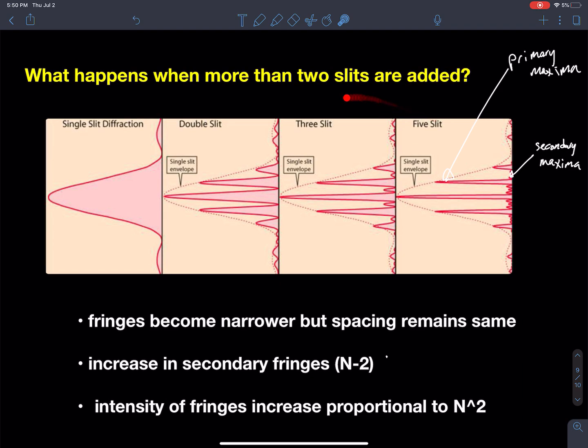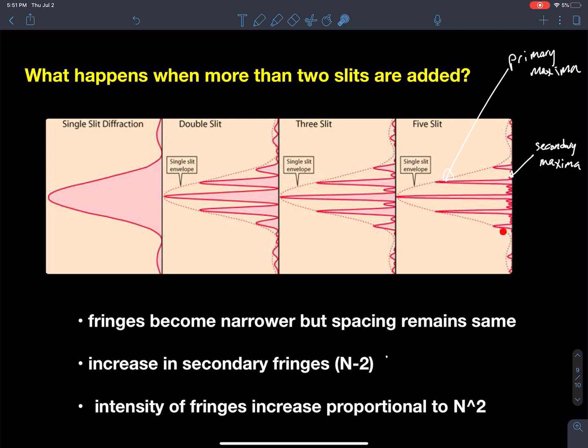And then the other thing, what you can't see over here, but if I had a plot of intensity, you would see that these peaks grow in height as we go along, because the intensity of these peaks depends on the number of slits squared, okay? So the intensity at the 5 slit would be 5 squared, so 25 times the intensity of the single slit diffraction pattern. And that makes sense because you're cutting more holes for light to go through, so you should get more intensity in the light. Okay, so go back into your text and read that section and try to just make sense of these patterns, understand what these secondary maxima mean and what happens as we add more slits.